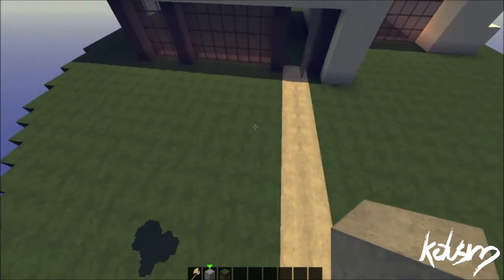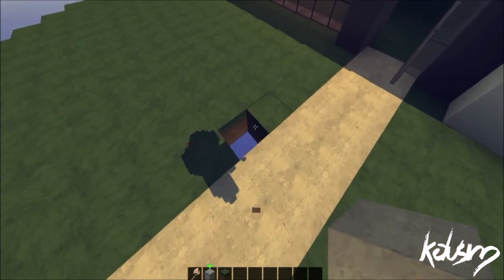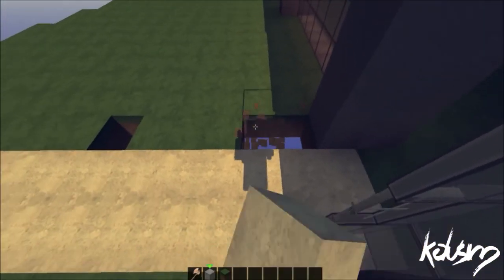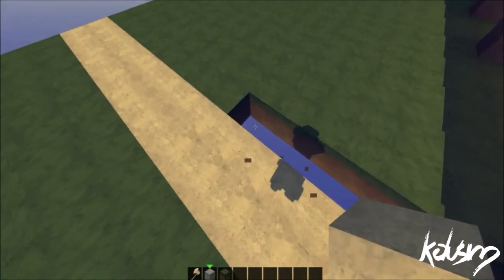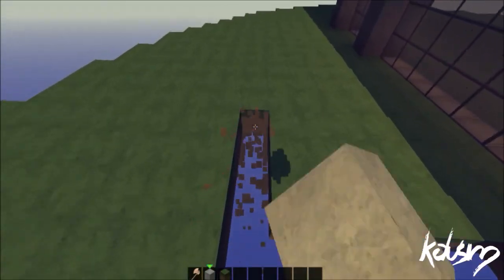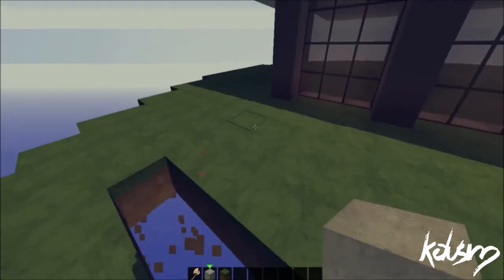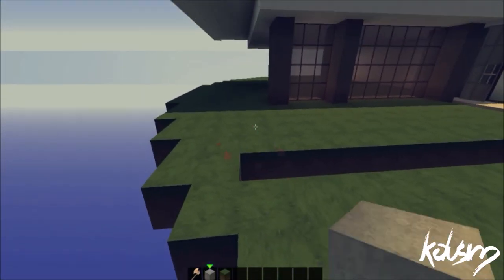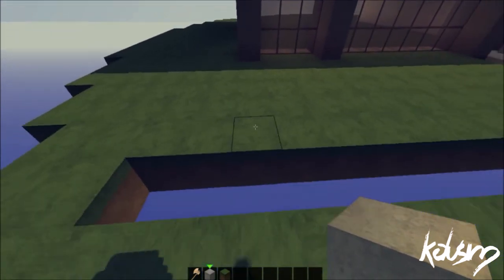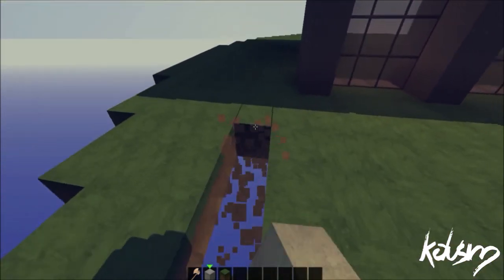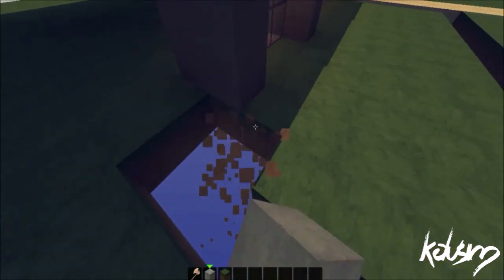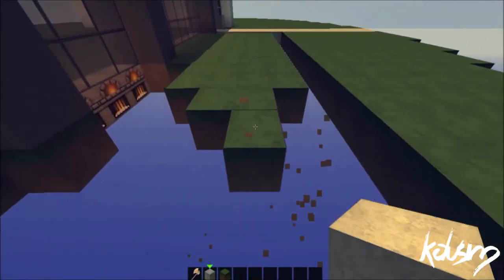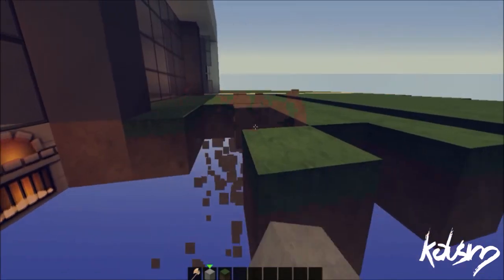We're also going to want a little pool, so we're going to come 1, 2, 3, 4, 5, and then 6 blocks. I'm just going to delete this all the way. Let's go until we're in line with this here, or 2 more out. So we're going to go until we're in line with here, and then an extra 2 blocks out. And we just basically want to delete all the grass that's in that area. So we're just going to go and delete all this grass now, just like this.